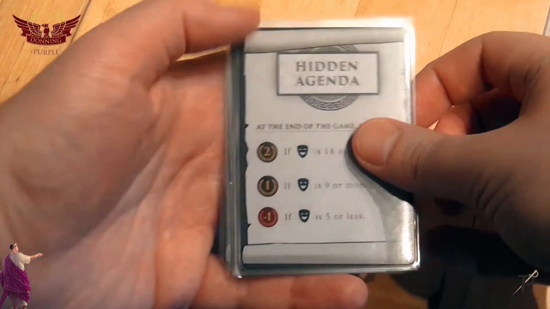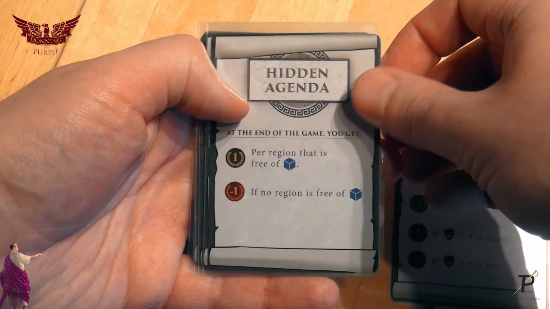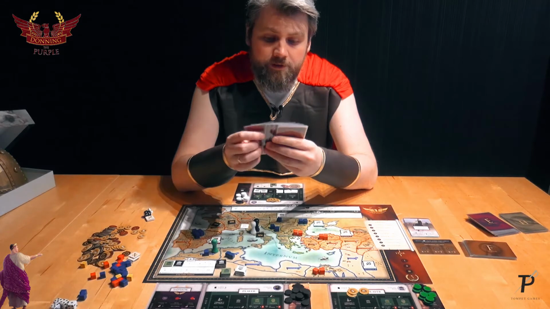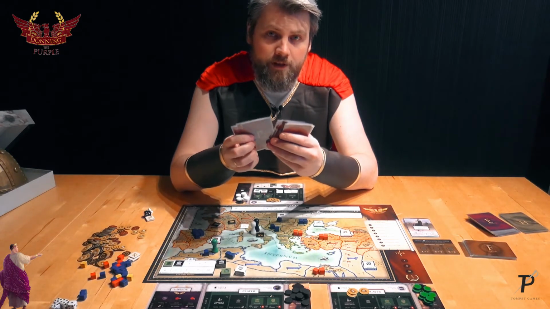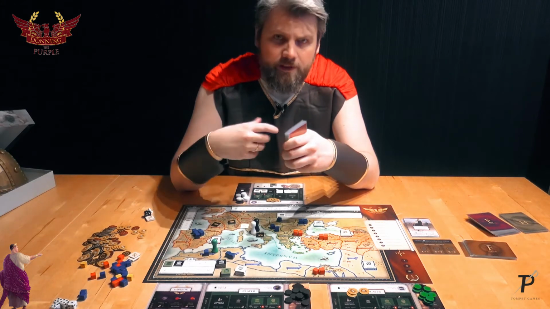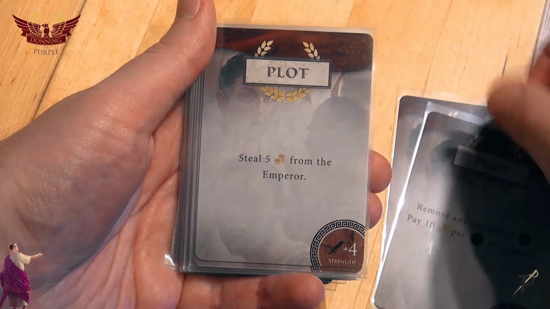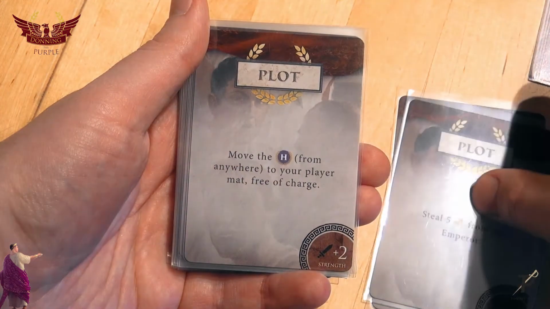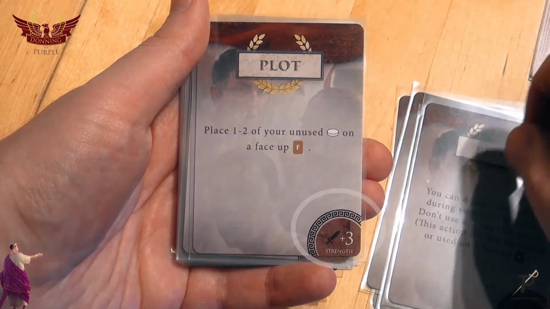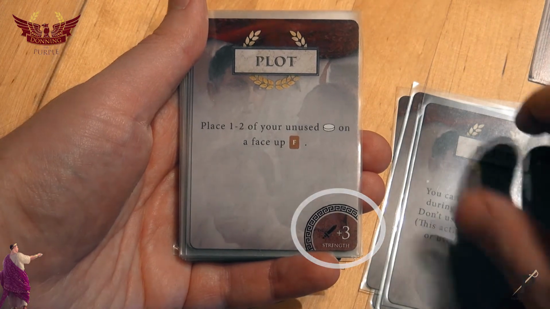And of course, we also have these hidden agenda cards, which are now resolved, and we get positive and negative points based on your outcome. And then there are the plot cards. These cards can be played at any time. They can steal money from the emperor, they can kill the heir, even take the heir for yourself. Many nasty things here, and it's very useful as well. Also, if there is an assassination attempt either at the Senate or the emperor, you can use these cards to boost that die roll. So, very nice stuff in those cards.